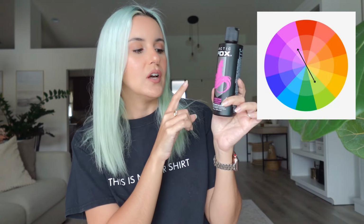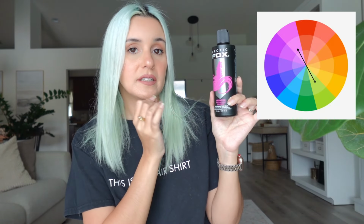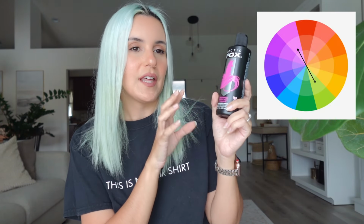So what I like to do is go over this color with pink, but I don't go with it full on pink. I dilute it with some white conditioner. And this is good because if you look on a color wheel, green and pink are opposite of each other. So that means it's gonna cancel out a lot of the green. And then the color you're left with depends, because I've gotten it to look kind of silvery. I've gotten lavender. I've gotten a mixture of lavender and pink.